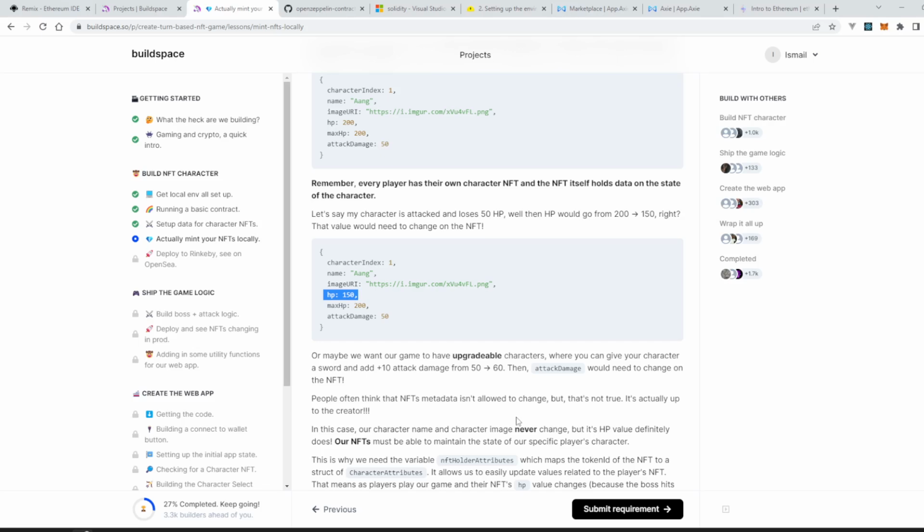Then attack damage would need to change on the NFT. People often think that NFT metadata isn't allowed to change, but that's not true. It's actually up to the creator. In this case, our character name and character image never change, but its HP value definitely does. Our NFTs must be able to maintain the state of our specific player's character.